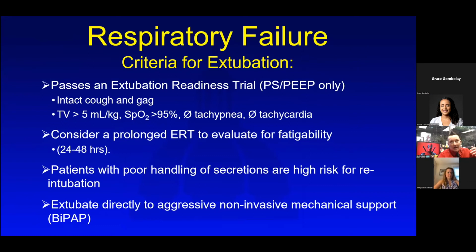Which, as you can see, if these children, say, are electively intubated or get intubated and don't necessarily need to be intubated, then they may be caught up in this catch-22 of, well, now, even though we electively intubated you, you're not passing all the markers of extubation safety or extubation readiness. So unfortunately, these kids can have prolonged intubations in the ICU because it's difficult to decide as an intensivist when to safely extubate them.